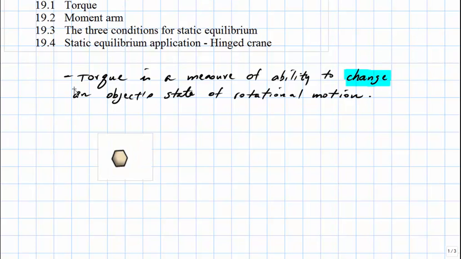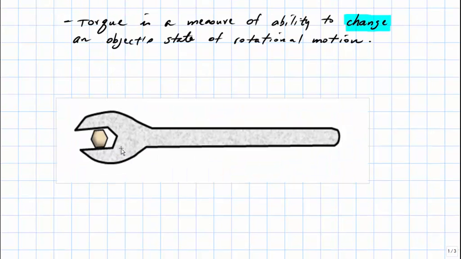Let's begin by considering a lug nut that's been thoroughly tightened onto the wheel of a car. Now, if we had a flat tire and we needed to take the wheel off, we wouldn't imagine trying to take this lug nut off with our fingers. And that's because our fingers cannot apply enough torque to loosen this nut. Of course, we would reach into the trunk and hope that we have a wrench. Well, I found a wrench, and of course, in order to loosen this nut, we need to apply a force. The wrench won't loosen the nut on its own.